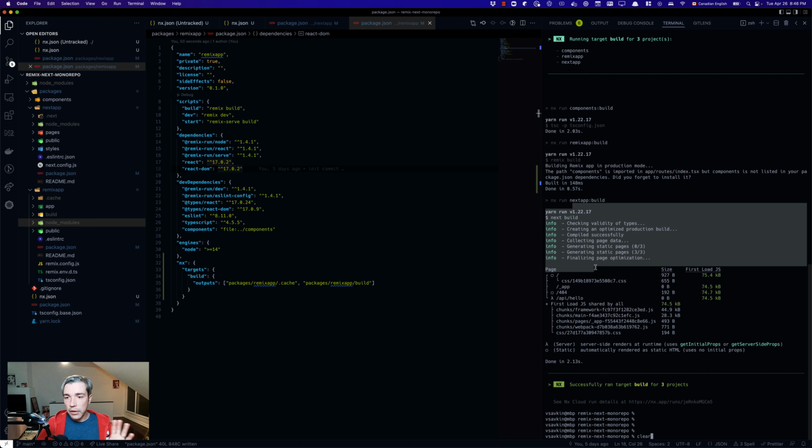I'm going to remove this build thing, right? It's gone. Right, again, the build is back, right? But I want you to note the output reflected this, right? For components and Next.js, the output will be left in the right place, right? And for the Remix app, it's retrieved from local cache. Okay, so that's one small thing.